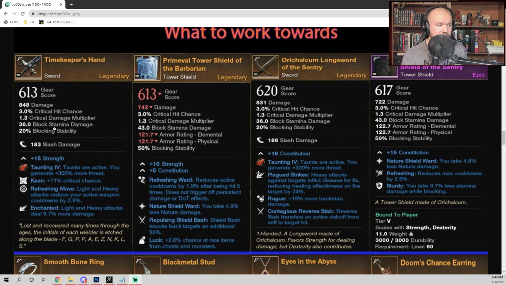Enchanted: light and heavy attacks deal 9.7% more damage. That needs to be on there. Refreshing Move. That is the best on a tank, because we all know Sword and Shield has a really quick auto. You can auto those 3 hits really fast, and it's going to cool your abilities down every time.